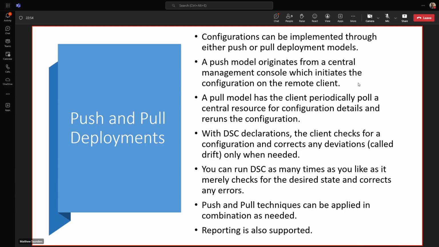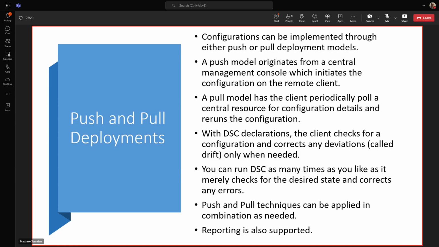Configurations can be implemented through either push or pull deployment models. You could have the clients periodically dial back; that would be the pull model. With the push model, you're going through a central server. You're probably PS remoting in or something like that, calling it from this central resource, and it's going to go to each machine and verify it one at a time, or as a batch process of some type.